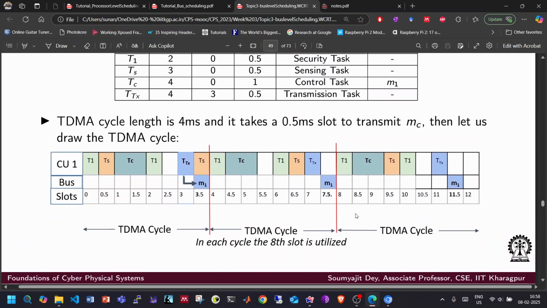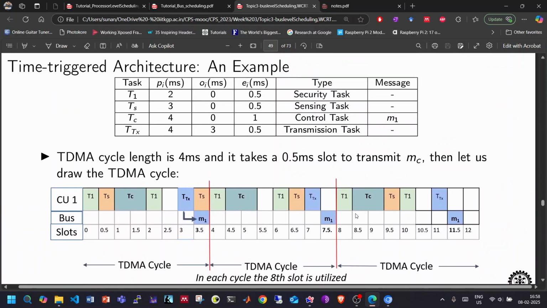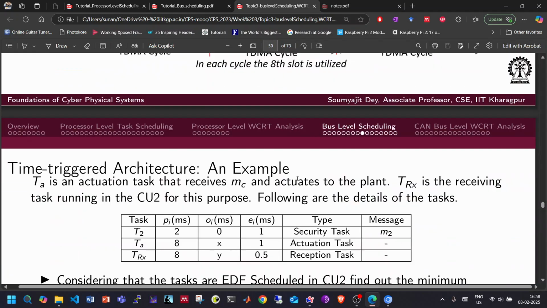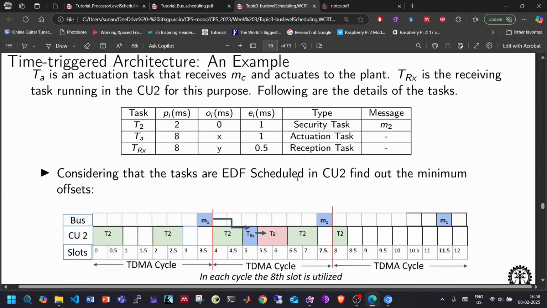Now there can be some questions that will ask you to do something in reverse. Maybe it will tell you to send it 8 time slots by 8 time slots because there is some constraint, and then ask what should be the offset of this task. Then you can back calculate, right? Yes. So that is what is required, I think, to solve the assignments, as much as I remember. Anyway, that is one example.